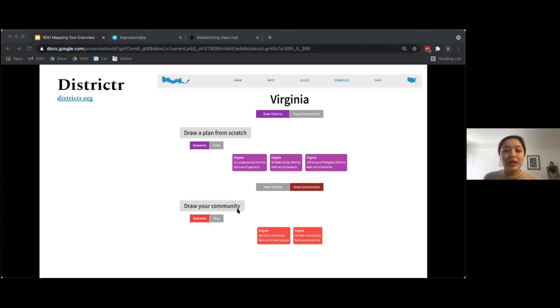Not entirely sure where that is. I'm sure you folks might know, but they are really responsive. So if you wanted to reach out to them and let them know, hey, I wanted this area included and for these districts to be drawn, that's something you can reach out to them about and see if that's something they'd be willing to include as part of the interface for your state.